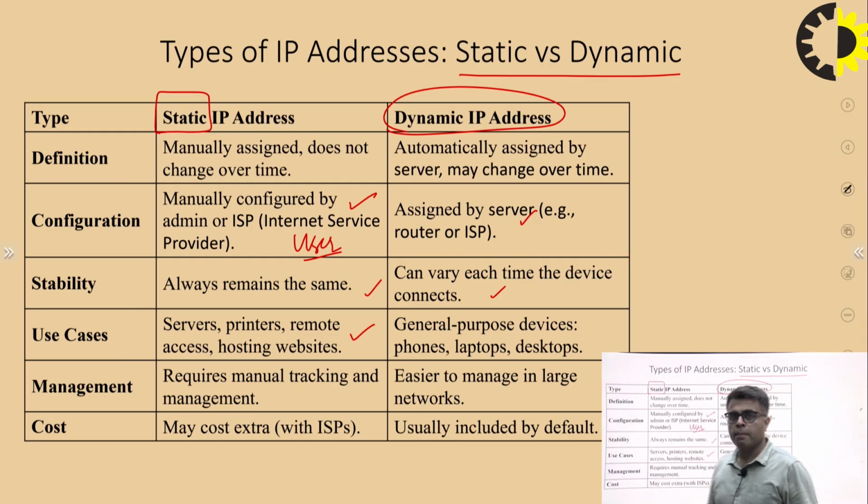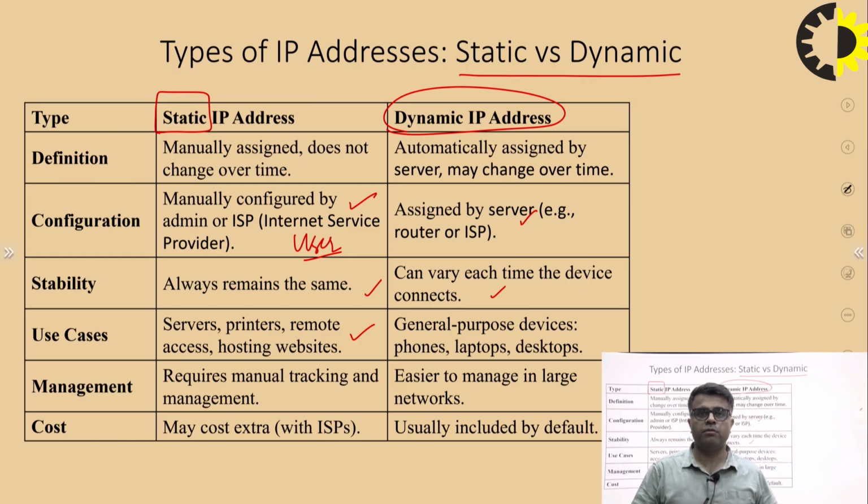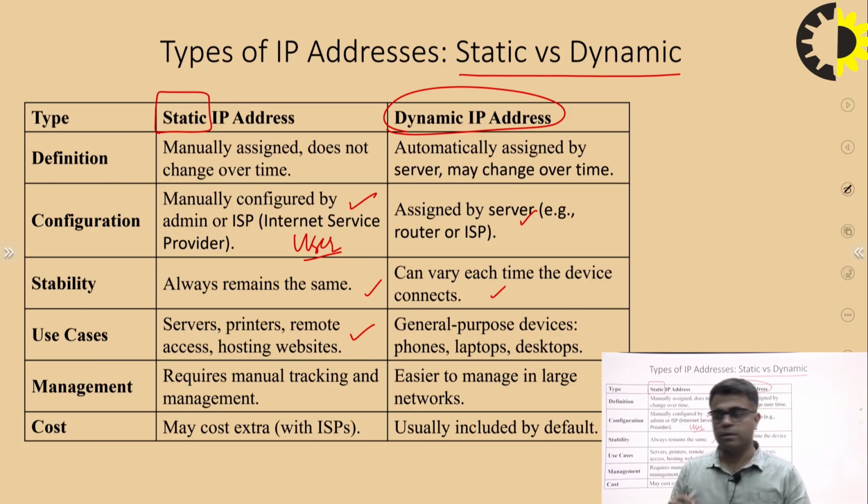So in general, whenever there is a LAN connection and there is a single printer which is being shared by multiple devices, would it be beneficial to have a static IP address or a dynamic IP address? In that case, a static IP address is preferable because once it is known to every user on the network that this is the IP address of the printer, any print command can be sent to that printer as long as that IP address is associated with that printer. But let's suppose that IP address gets changed, then it might not be possible for other users on the network to be aware of the change. So in that case, the print command might not reach that printer. Okay.